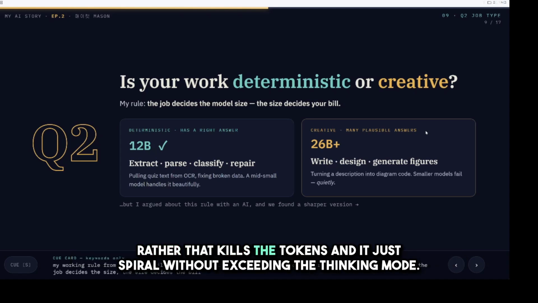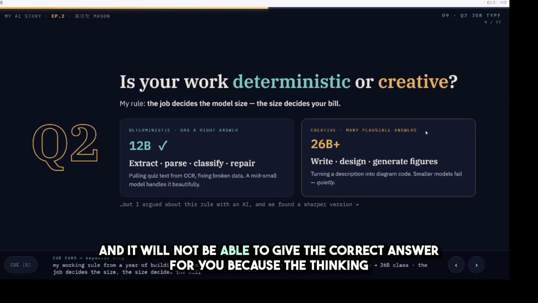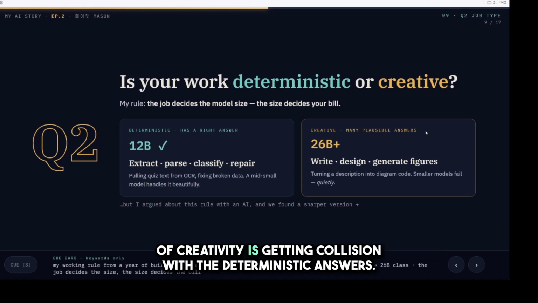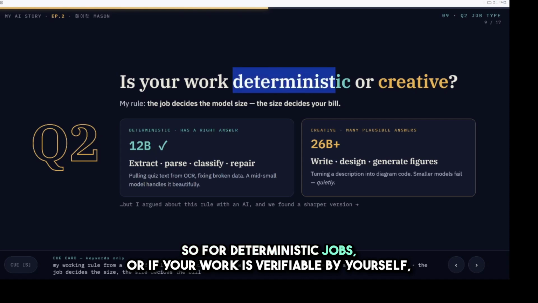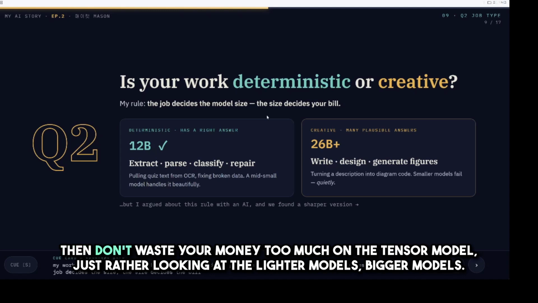Rather, that burns the tokens and it just spirals without exceeding the thinking mode, and it will not be able to give you the correct answer because the thinking of creativity collides with the deterministic answers. So for deterministic jobs, or if your work is verifiable by yourself, don't waste too much money on the denser model, just look at the lighter models.